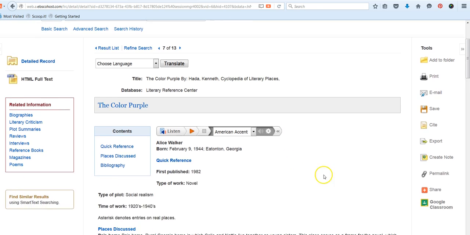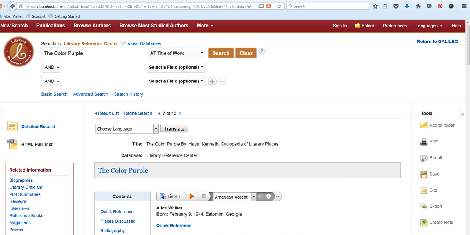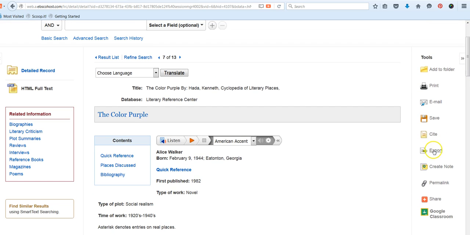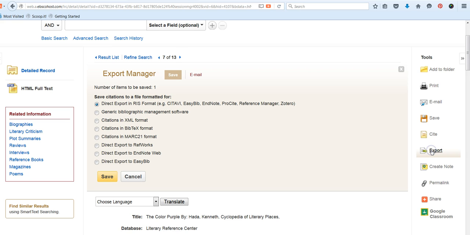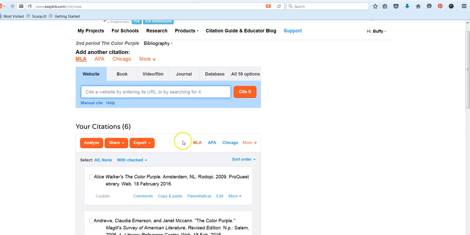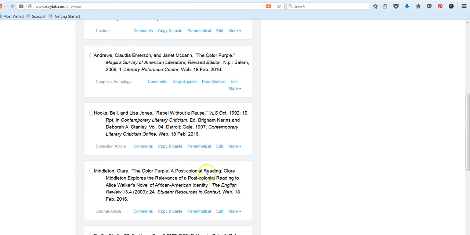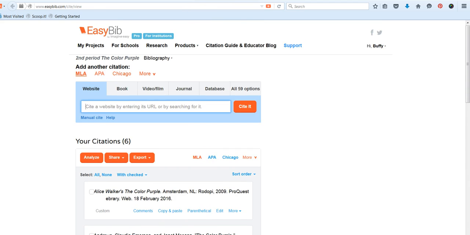Again, some of them are long, some of them are shorter length, and some, of course, are in the middle. If you decide that you want to use that article in your bibliography or working bibliography, you'll want to take a look at your toolbox on the right. To send this to EasyBib, you want to look for the link that says export. It's very tempting to choose Cite, but this only gives us a copy-paste method, and we want the more robust export version. So select Export, please. And then under Export Manager, choose the last option, Direct Export to EasyBib. Again, make sure that your bibliography is actually open before you send it into your list.